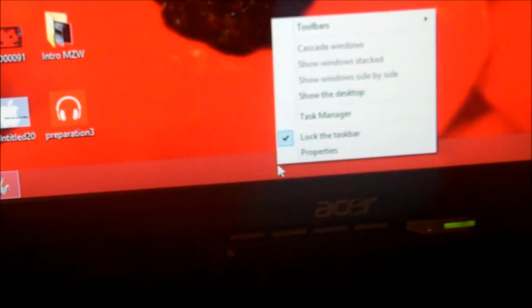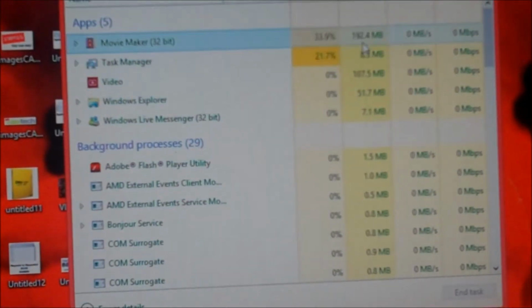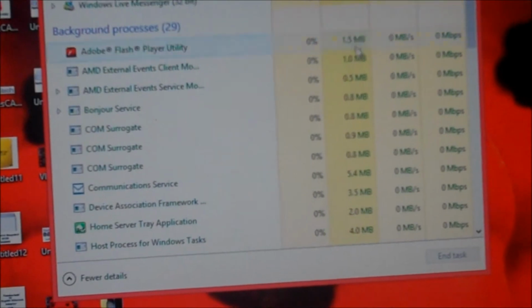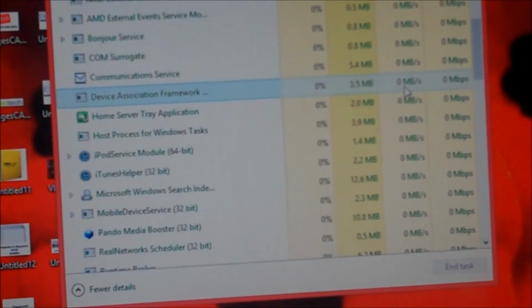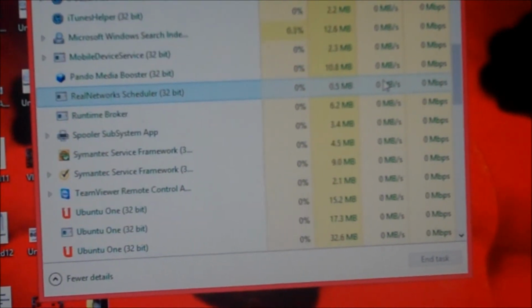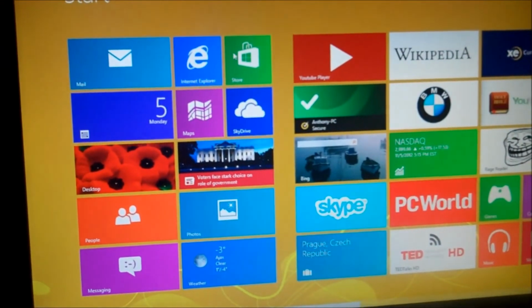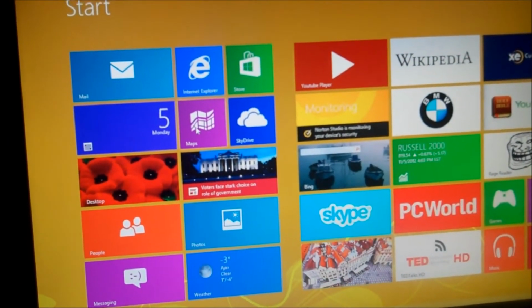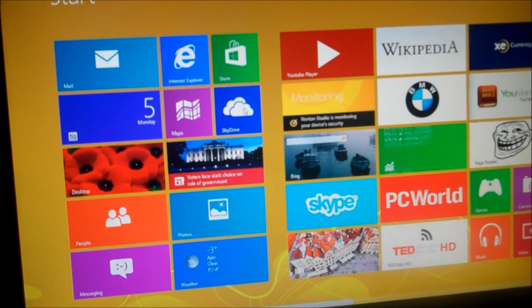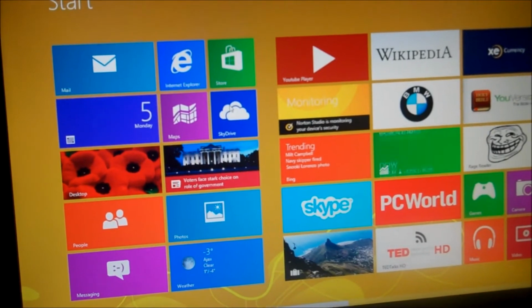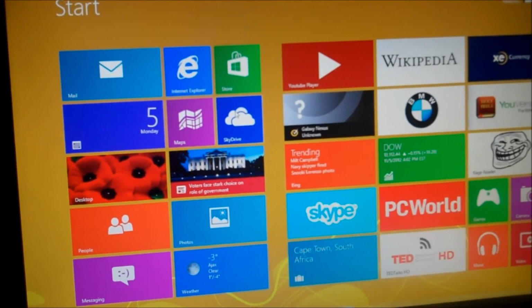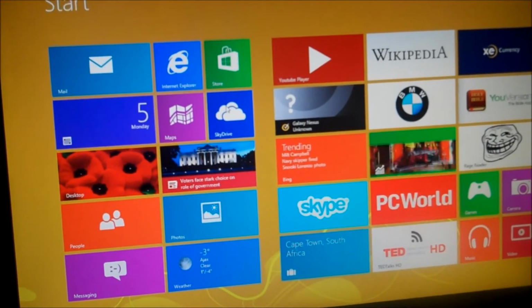Of course, you can also go to your task manager at any time by just right-clicking on the bar, or doing your Control-Alt-Delete. And it's really cool because it even tells you everything that's running, even how much RAM, CPU it's using, and disk usage. So it's very cool. Lastly, we have the store. We have maps. You have your SkyDrive, which is very well known to be very useful in this system as well. So you can share your pictures or anything you have with all your other systems or all your other devices as well.